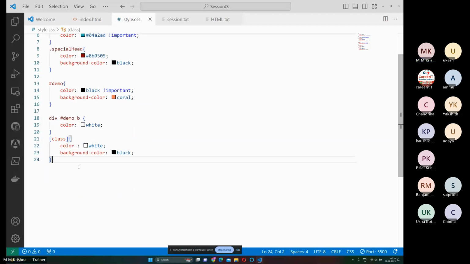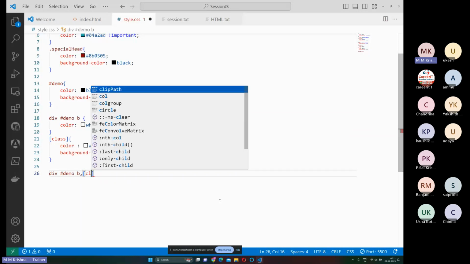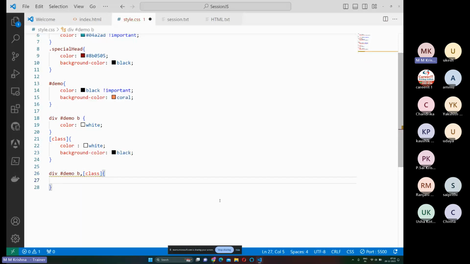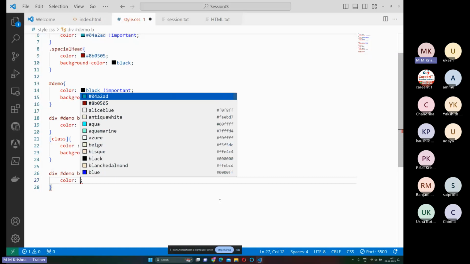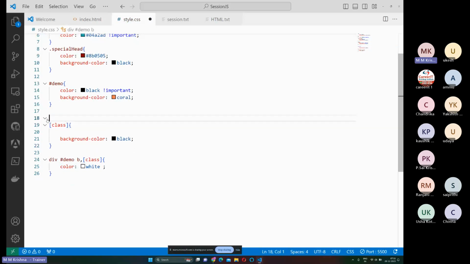For example, I just want to use it for div and demo b, comma, for the class, whatever you just want to use it for, where the color is white. So all the common styles you can write over here. So I can remove it from this one, and I can also remove it from this one, which is the only thing we can make use of.